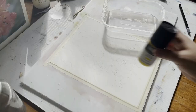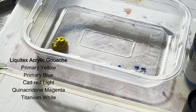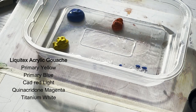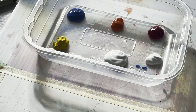For this painting, I'm using the Liquitex acrylic gouache. I've got a review of these paints in another video, so if you want a bit more information about them, you can check out that video where I talk in more detail about them. They're essentially just an acrylic gouache, and these are the colours I was using. It's a fairly limited palette: primary yellow, primary blue, cadmium red light, quinacridone magenta, and titanium white. Like usual, I like to work with limited palettes. I don't like using too many colors to complicate things.